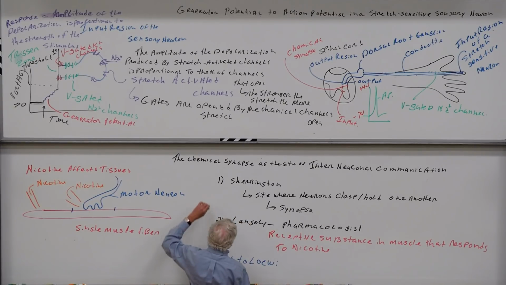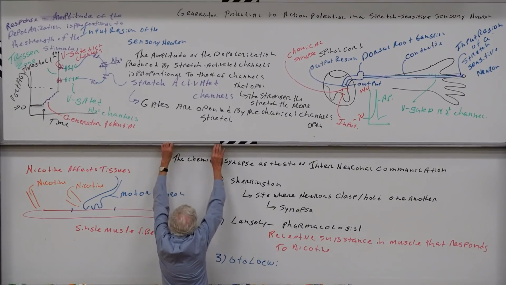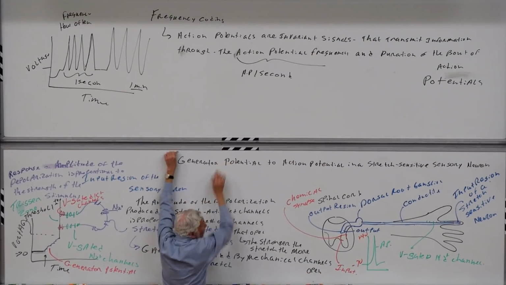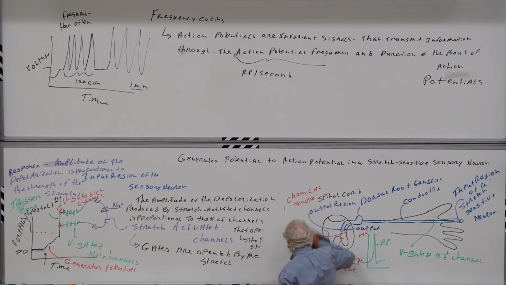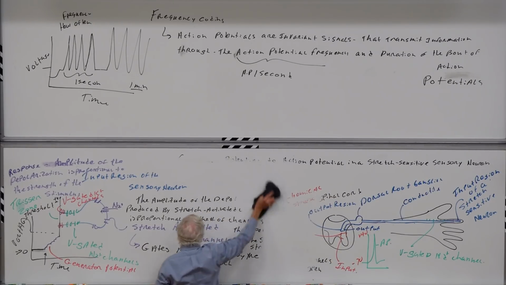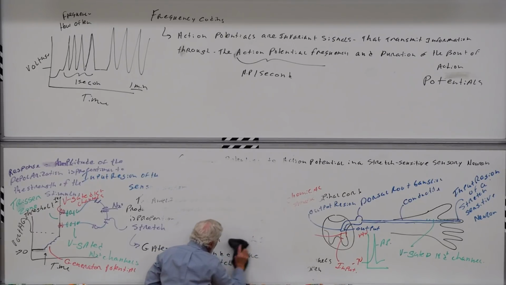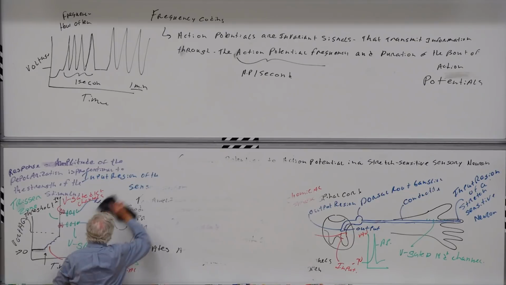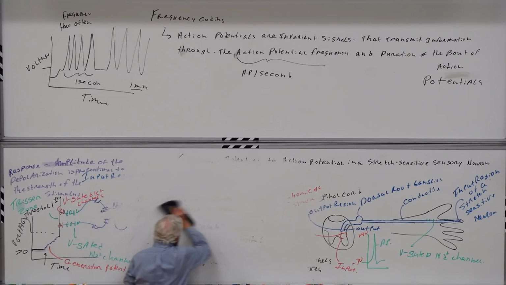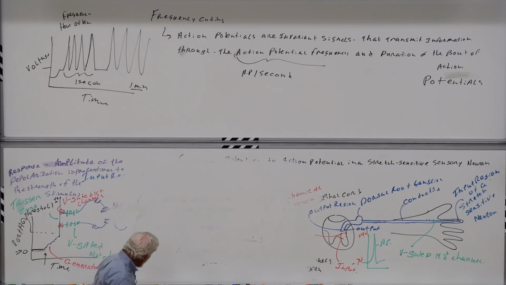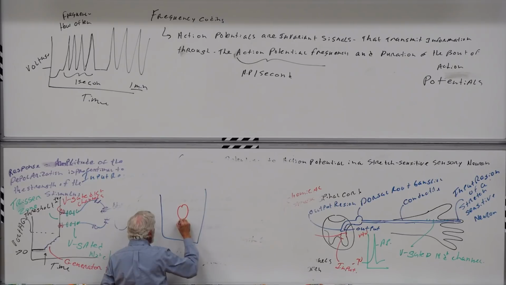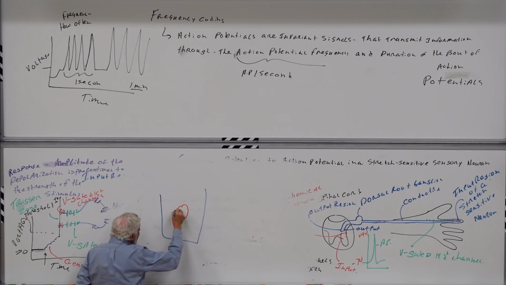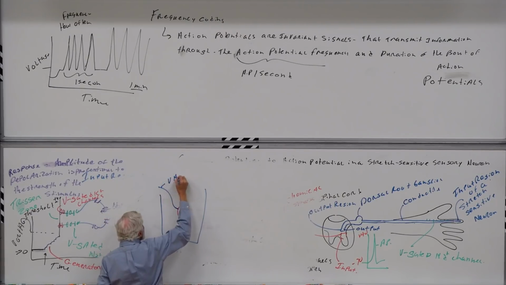And Otto Loewi was working in Austria. He was working at the University of Graz. And Otto Loewi had been interested in the autonomic nervous system, and he had been interested in the effects of the autonomic nervous system on the heart. And so he knew that he could take a frog heart, kill the frog, dissect out the frog heart, put it in a dish, and leave attached to the frog heart the vagus nerve.